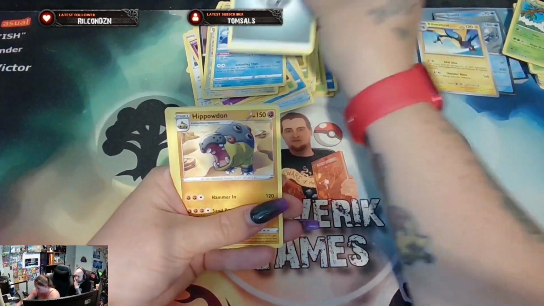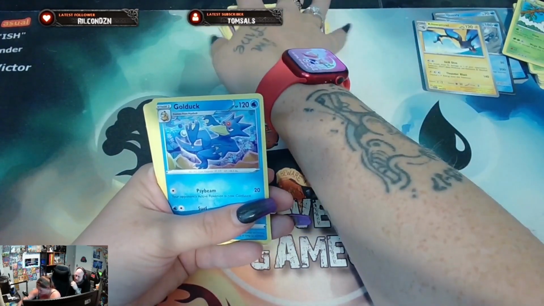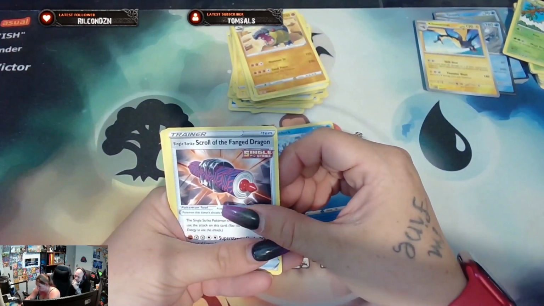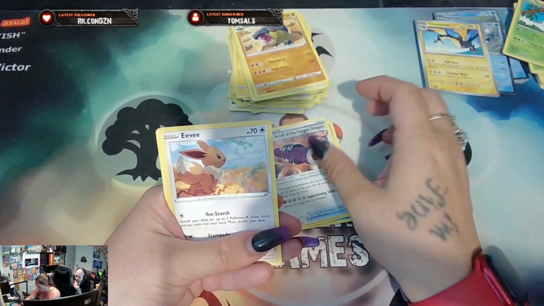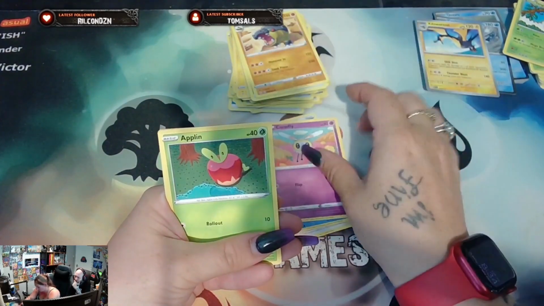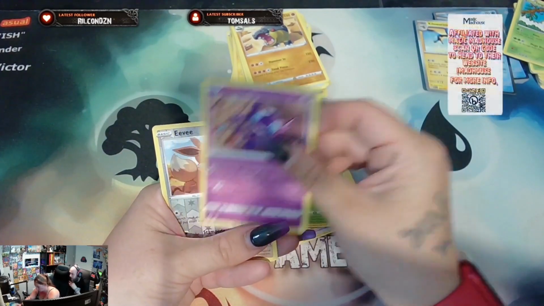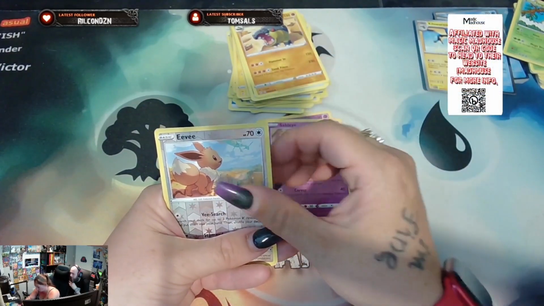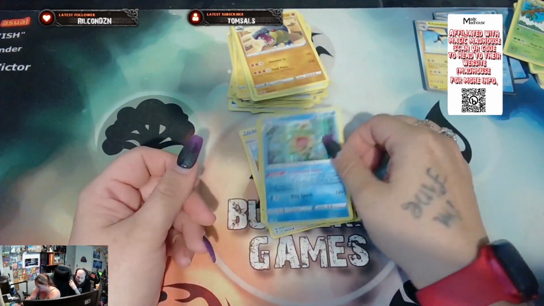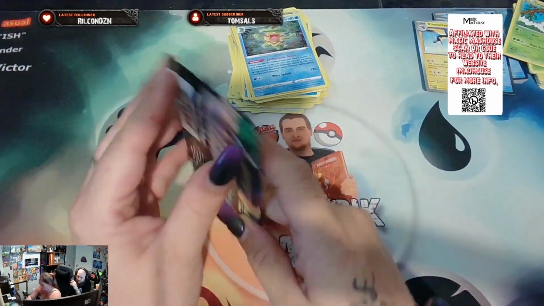Steel Energy. Oh, your piles are going everywhere. Hold up. Single Strike Scroll of the Fang Dragon, Eevee, Dimple, Beautifly, Applin, Stable Eye. Oh, the reverse Eevee. I think we've got that one. We'll check. Ludicolo Holo, with all the full arts and the cool stuff, even the ultra rares.